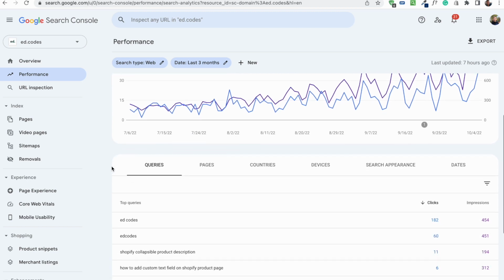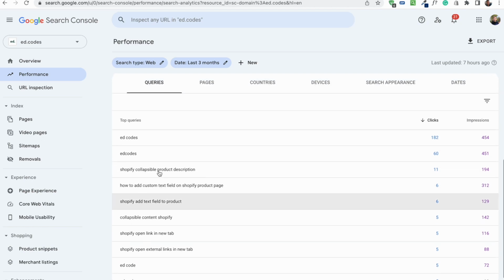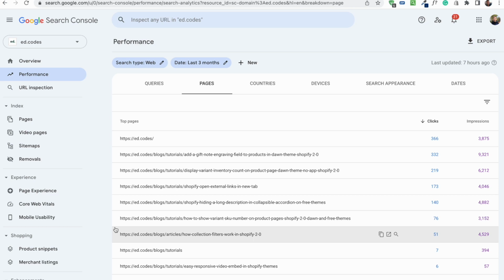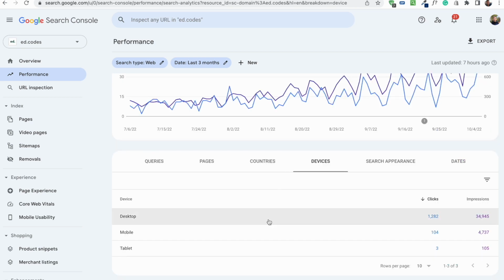The first function is, of course, SEO research. So Search Console will let you see the exact phrases that people are typing into Google and then finding your site. It'll let you see which pages they're landing on most of all, which pages are the most popular in Google search results, as well as which countries people are from, which devices they're using when they search for your store. And that way you can understand if maybe there is a specific blog post or a specific product that is attracting most of your traffic, and then you can double down on that content, right? So SEO research is the first thing.